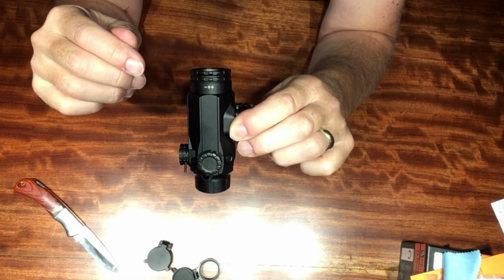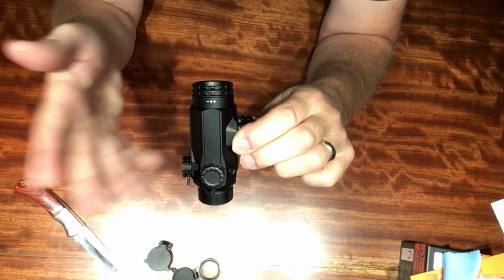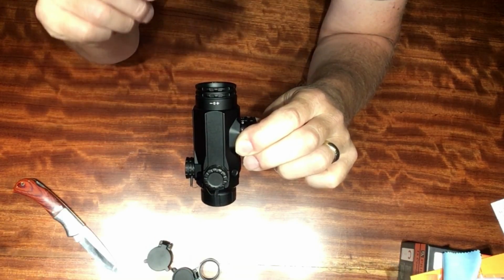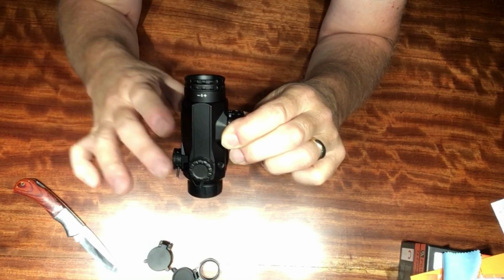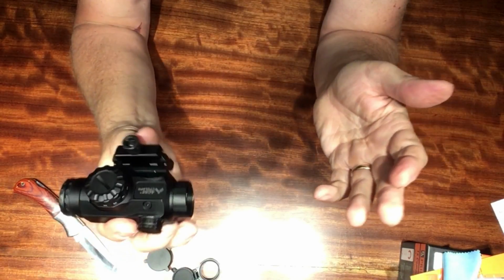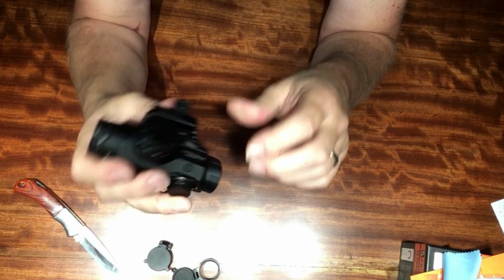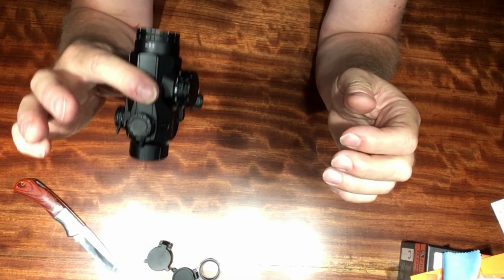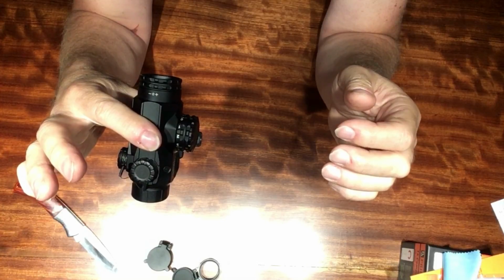I've got to tell you, for $229, $239, I can't remember, something like that, this is a phenomenal eyepiece. I can't even say enough good things about this. It's not so much the way it looks or the way it's built or the size or the battery it uses. It's something that you won't know unless you're actually holding it in your hand and looking at it. It just gives you the reticle you want.